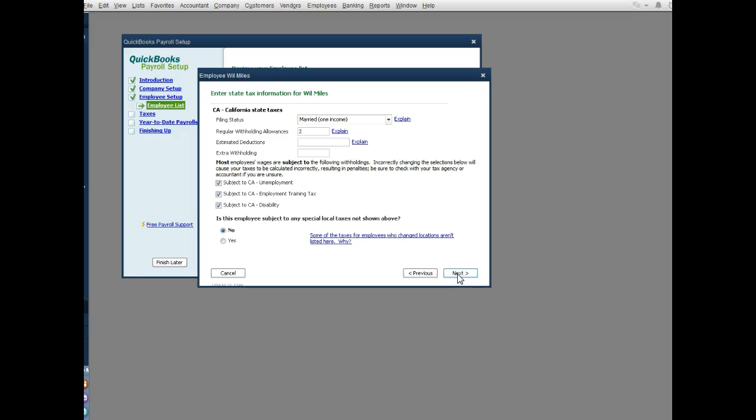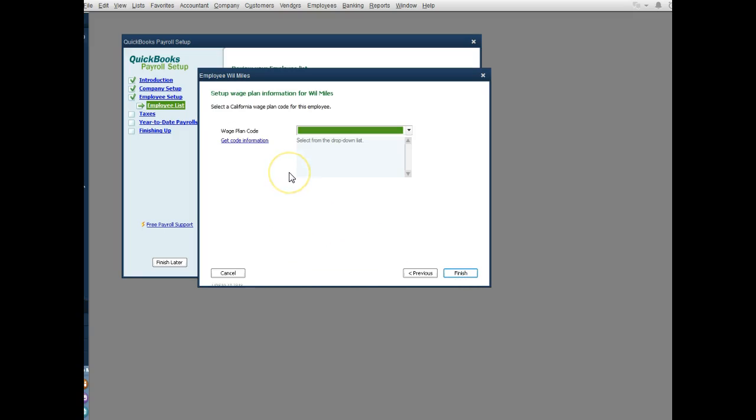When you get the state wage plan code, then you're going to select from the drop-down menu, and you can see they have state plan, both UI and DI as a choice. That's what you want to choose. And then you're going to hit finished. I think I got everything right there, right? Oh no, I didn't get the tab. Yeah, finished.